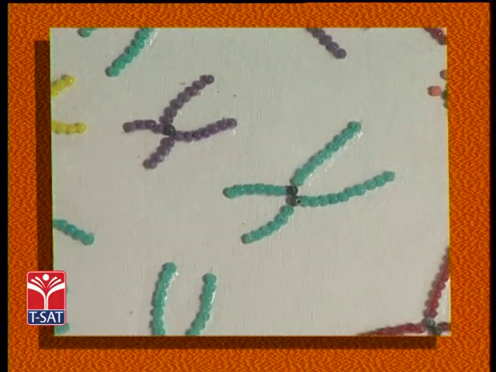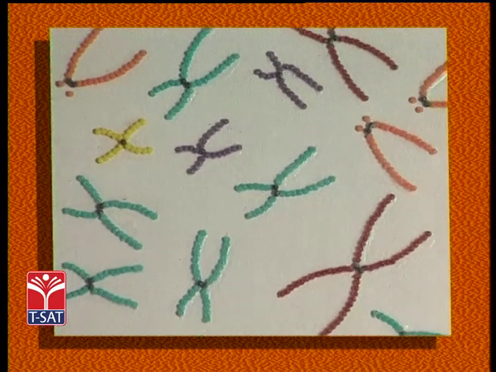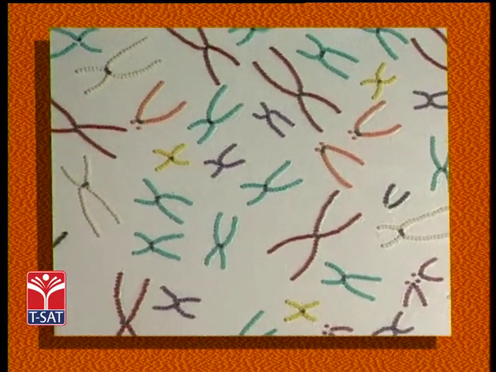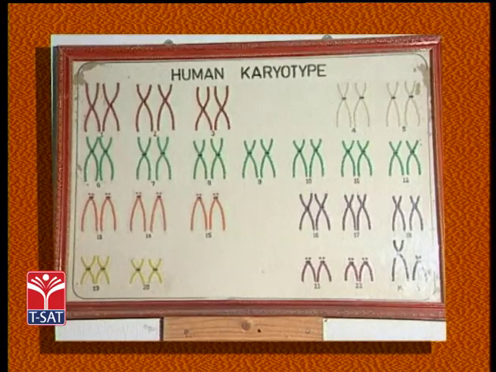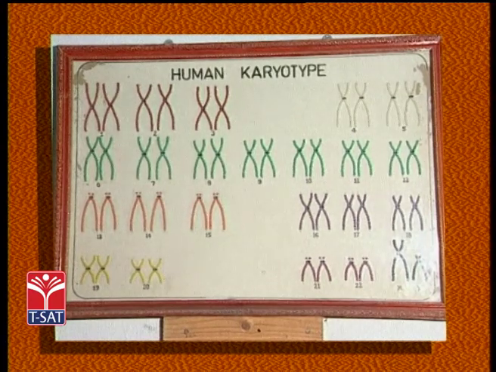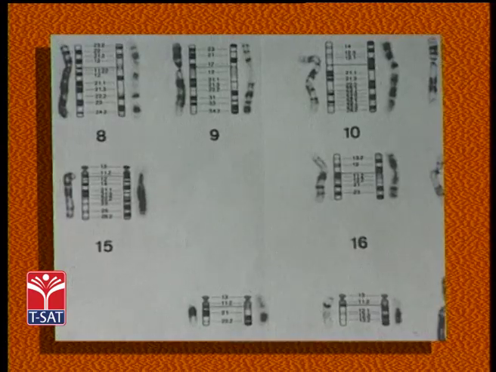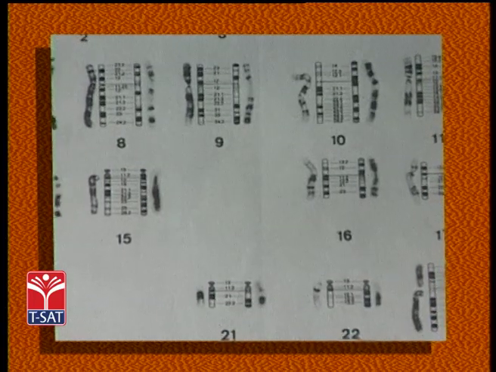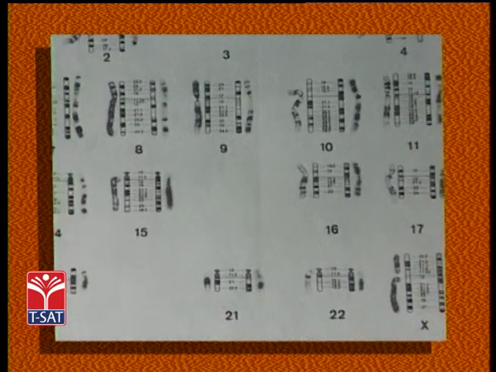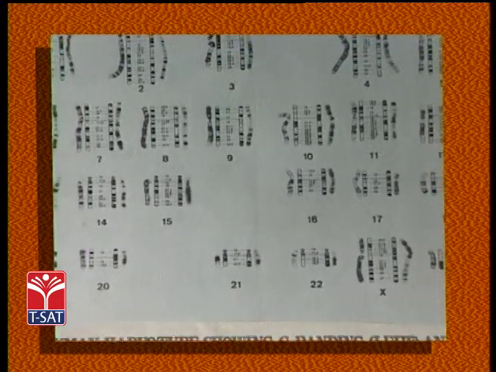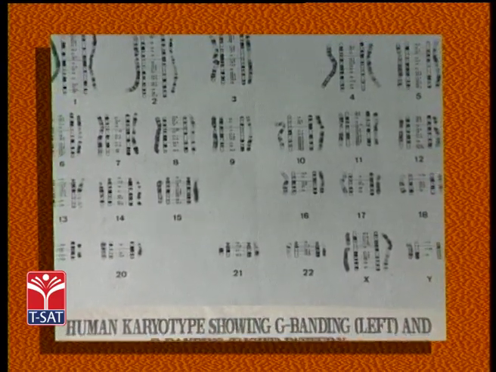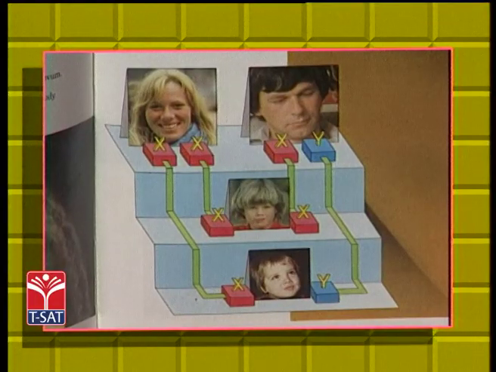During cell division, this chromatin organizes to form rod-like structures known as chromosomes. The number of chromosomes varies from one organism to another organism. In human beings, the number of chromosomes is 46, and these occur in pairs, one derived from each parent. Out of these 46 chromosomes, 44 or 22 pairs of chromosomes are called autosomes, and the remaining one pair are called sex chromosomes. The sex chromosomes determine the sex of the individual.